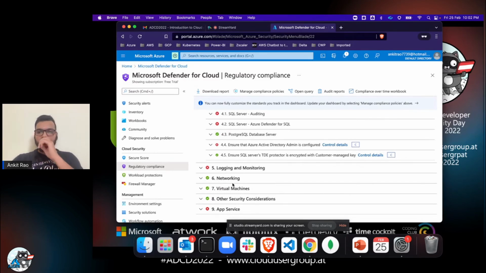This is just a disclaimer: Microsoft Defender, or security in itself, is a vast domain, and we can talk and talk about security. It's a never-ending topic. That's why I limited the demo to only these three components, because they are easy to understand, and it's a starting point for everyone who is new to security.